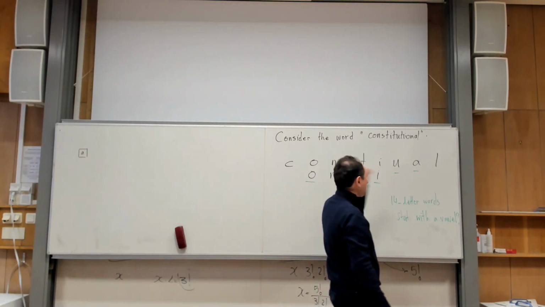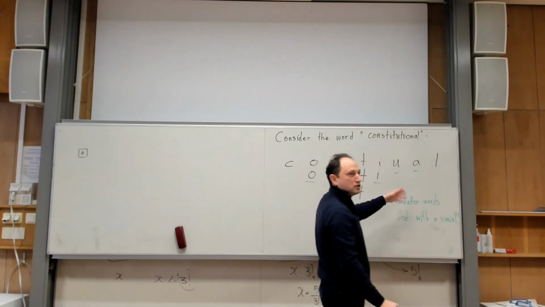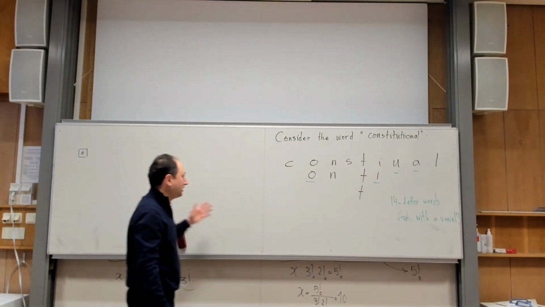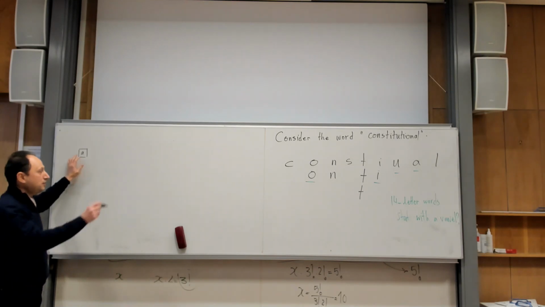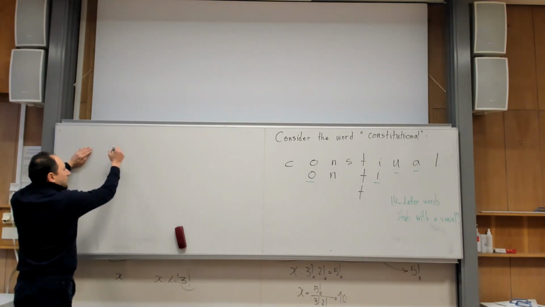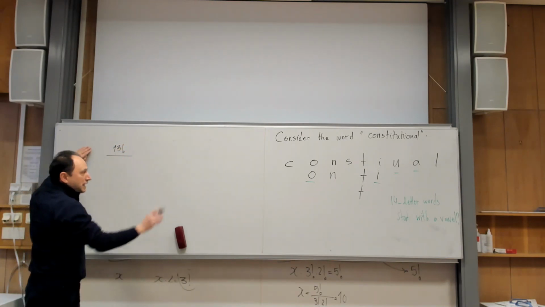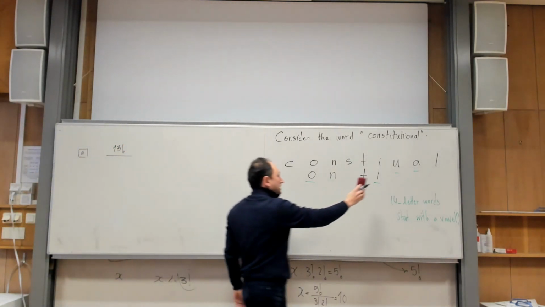I put A there, and then I will start arranging them. And I'm not worried about taking care of starting with the vowel because I have already started with the vowel. Yes? So how many ways can I do that? How many letters are left? 13 factorial in the numerator. A is gone, remember. A is not there.